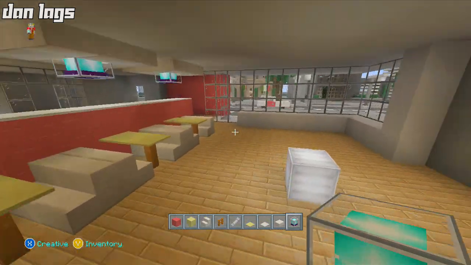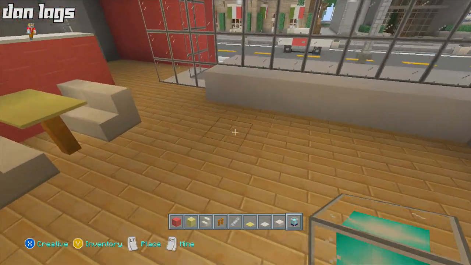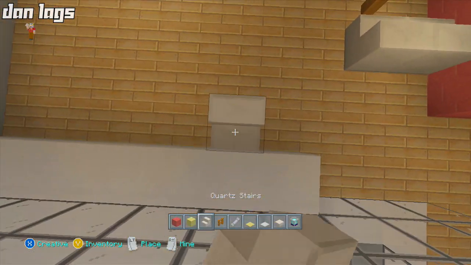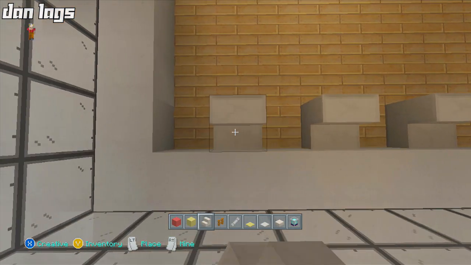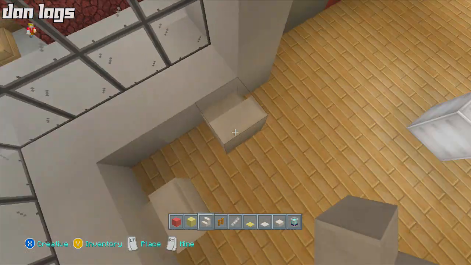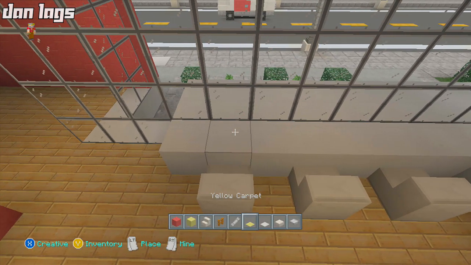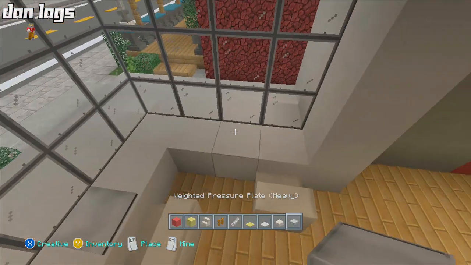So that's looking good. Next thing we've got to do is add some just regular tables that aren't booths, obviously. So let's go ahead and place a couple of chairs right here. I'm going to do like 3 of those going right across. And I think I could probably squeeze one more in right there. And these are just going to be some window seats. Pretty simple. I'll probably use some weighted pressure plates for this, because those kind of look like plates, more or less. So we'll do that.